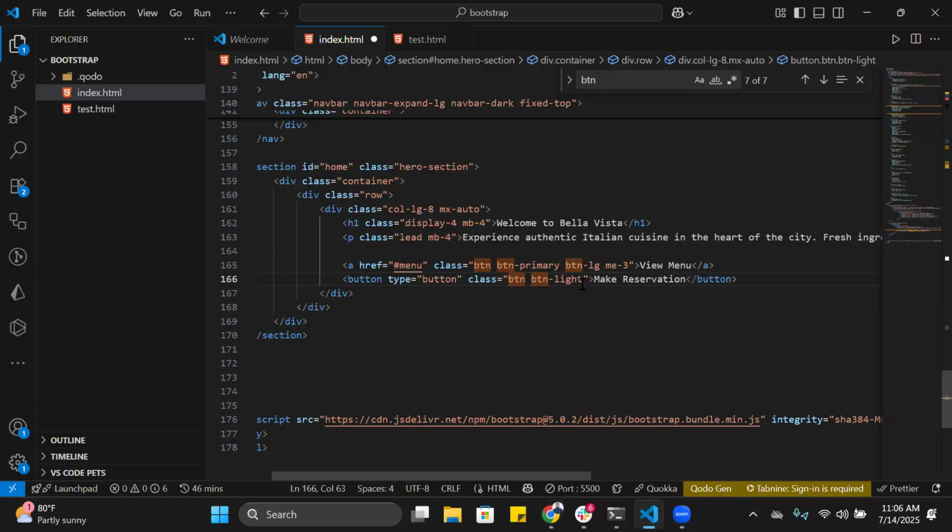So we have the button class of BTN. Sorry, let me remove this type of button. BTN, and it's going to be dash outline light. Then we have a BTN dash LG. Let's save and see what we have.